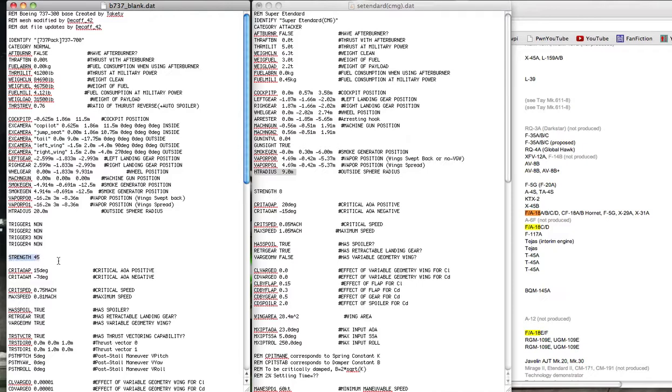The last thing I want to talk about today is this strength. This determines how much damage you can take, how many missile hits, how many gun hits, that sort of stuff. If you want an invincible plane, you increase this number a lot. If you want to make the plane as strong as paper in terms of what can hit, then you put a lower number. So it takes a little fiddle around to figure out what's realistic and stuff like that. So that's really trial by experiment.